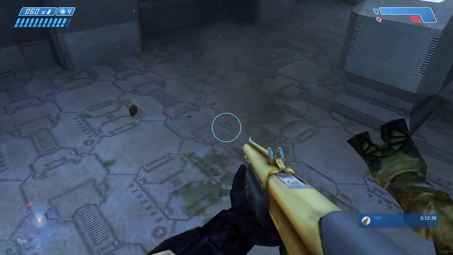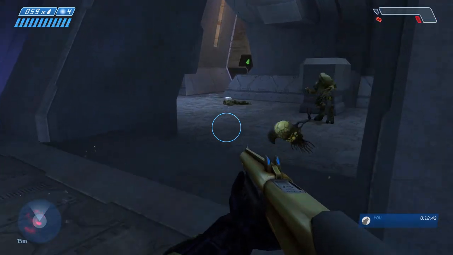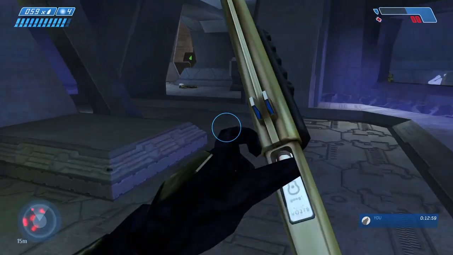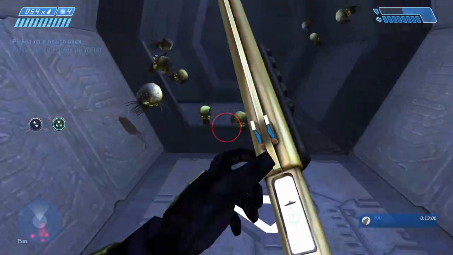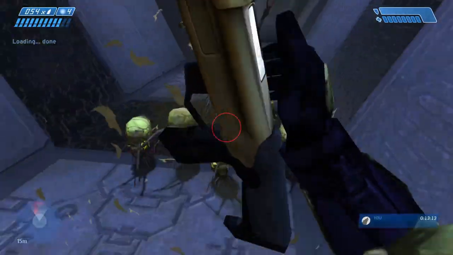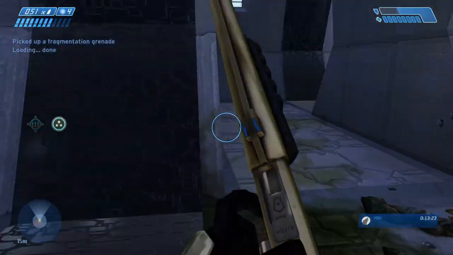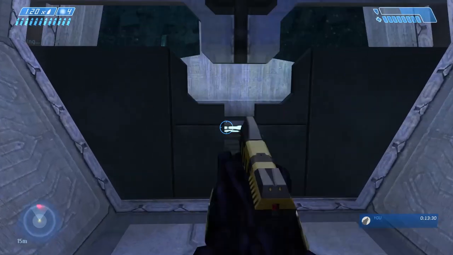Alright. Pretty much the same concept as anything. Just walk past these guys. Kind of an unlucky thing that just happened. I'm probably gonna die. Yeah. Fucking shit, dude. I did not want that to happen. Messed my whole thing up. Perfect. Should give us a checkpoint. If it doesn't, that sucks.